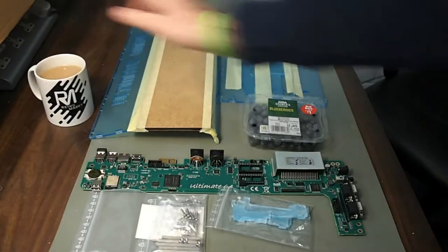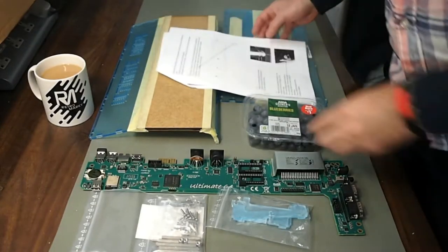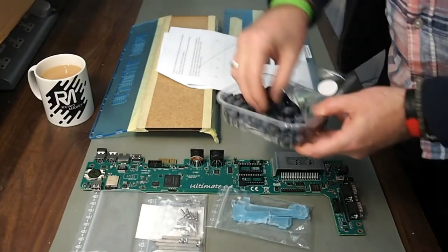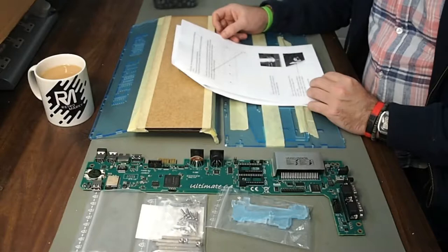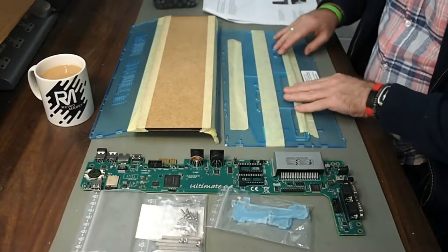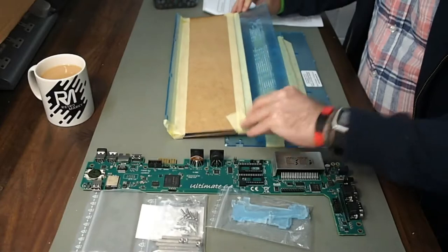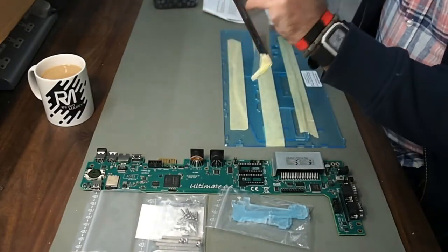So you can notice here we've got our Ultimate64 board, all the acrylic screws and some blueberries. Very important, you will need some blueberries during this manufacturing process. Okie dokie, so best to get all the parts together first and then obviously follow the instruction manual, a bit like a recipe. I do like to watch MasterChef Australia, so I feel quite at home at this stage.